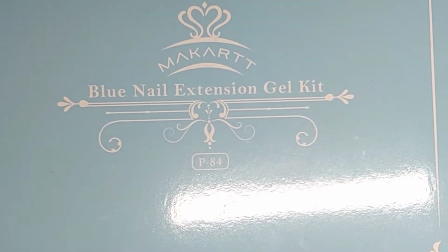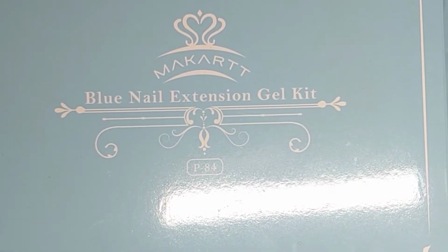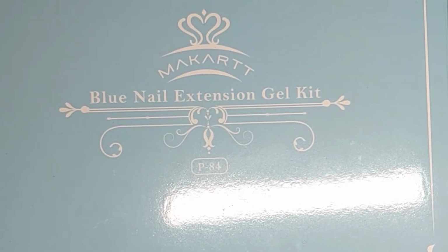What I'm doing today is having a look at the blue polygel kit from Makartt, which I purchased from Amazon. So let's have a look to see what we get inside.